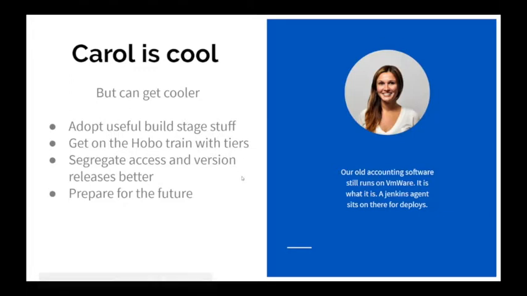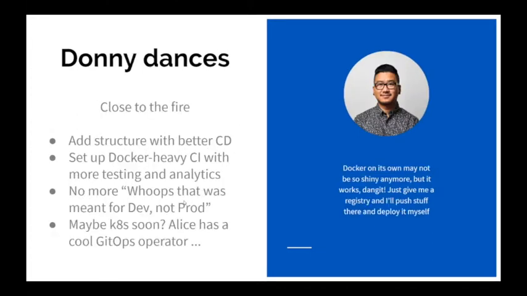You have users that are using some technologies better than others. And again, they can adopt some things and they can help share other things. They can help set up best practices to segregate access and get more on top of version control things. And finally, if you do have a rogue somewhere who really likes having access to production directly, this is perhaps a gentle way of pulling back the access that's there, while you can still have some kind of cool continuous delivery. Just go press a button in Jenkins instead of running a Docker command locally. It's not that much more difficult, and it adds some nice structure.